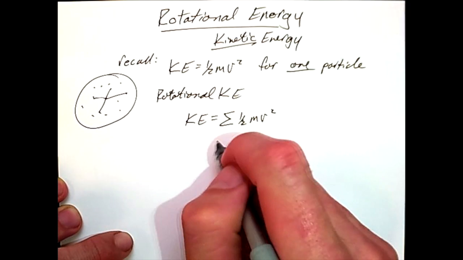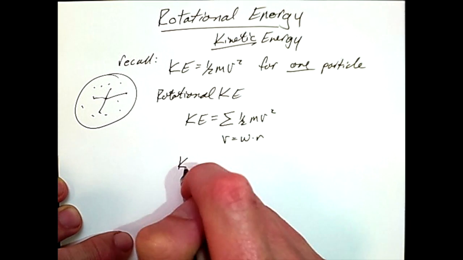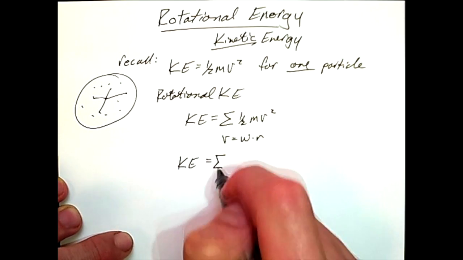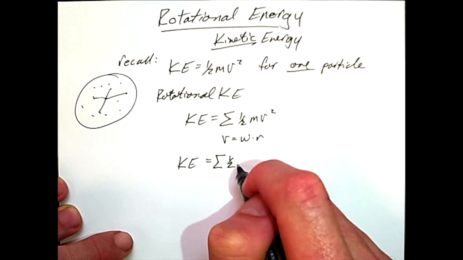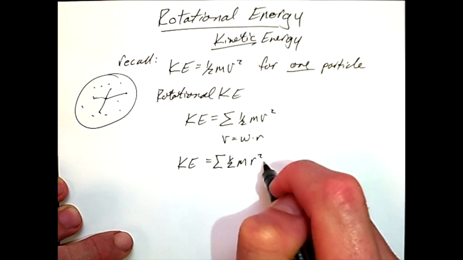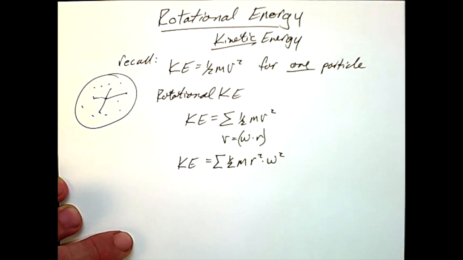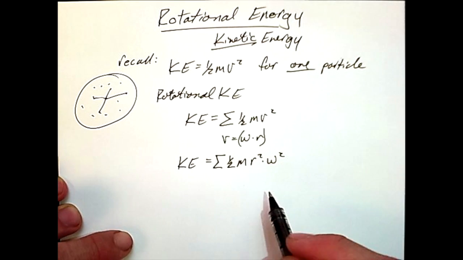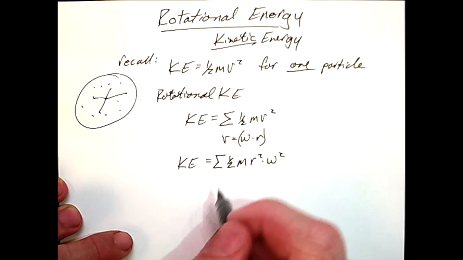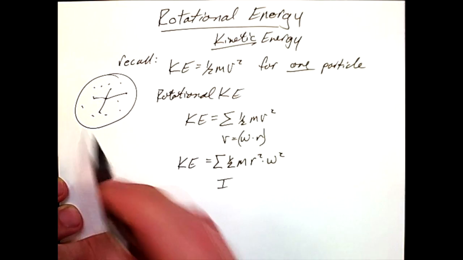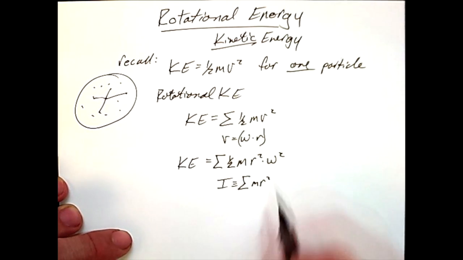And so if we utilize the summation here and the fact that we know that as a rotating body we can substitute v being equal to omega times r, then this kinetic energy formula turns into the summation of 1/2 times m times r squared times omega squared, where I've substituted in omega times r for v. I've written it in this particular format because we see that the summation of mr squared, again, is something that we've already recognized. We know that I, the moment of inertia for a rotating body, is defined as the summation of mr squared for all particles rotating.